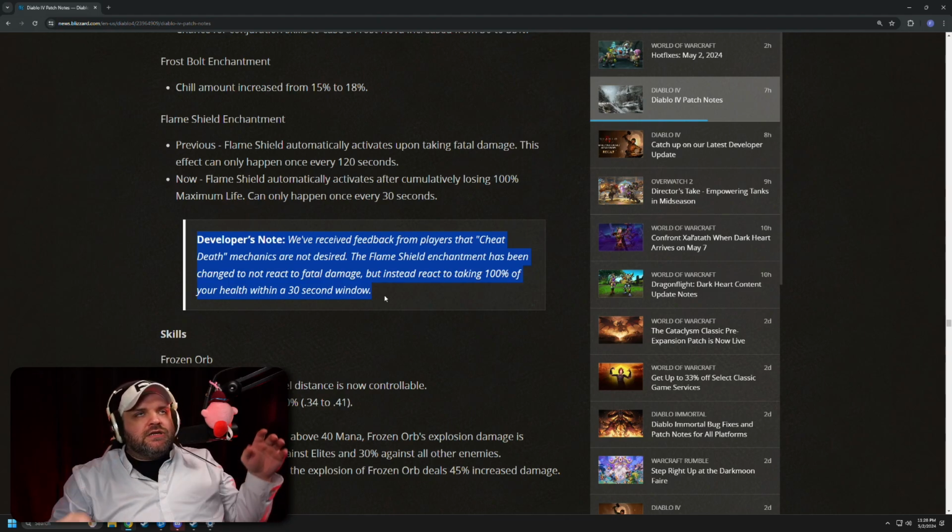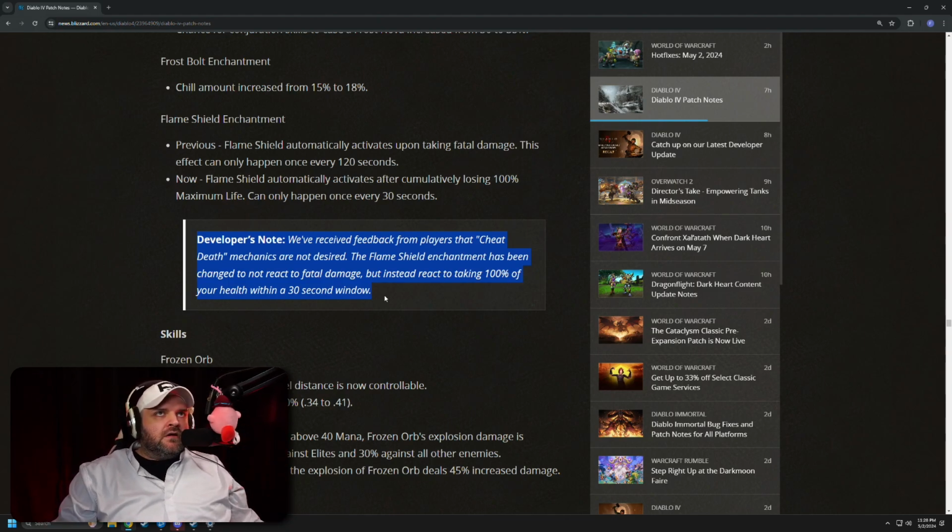Now, I don't know what they changed with Uber Lilith since the PTR, or well, actually it was Season 4. I think they made her more manageable, but let's be real. That fight's kind of dumb. It's not fun. It's full of one-shot gimmicks, and shit like that is why Cheat Death made it more manageable in hardcore. Now, again, don't get me wrong. I feel like cheat death mechanics are kind of stupid in general. I think the game should be balanced better.